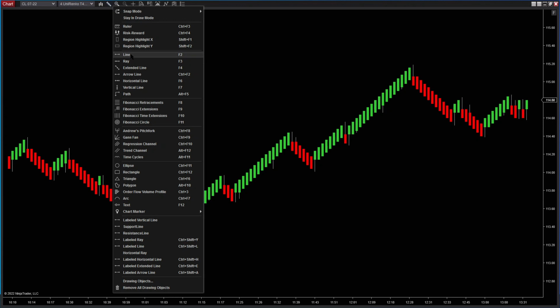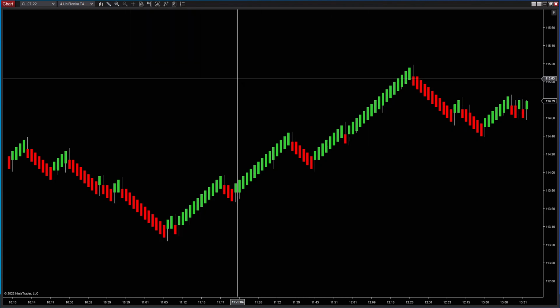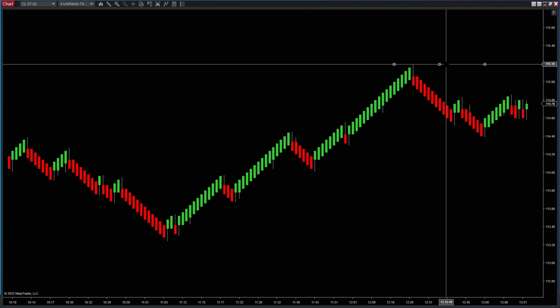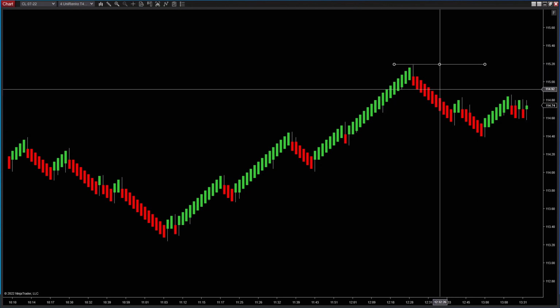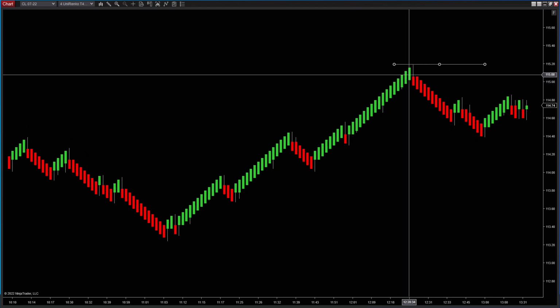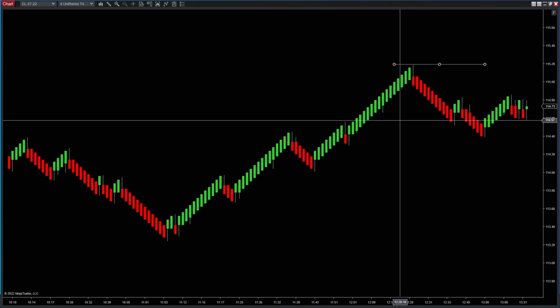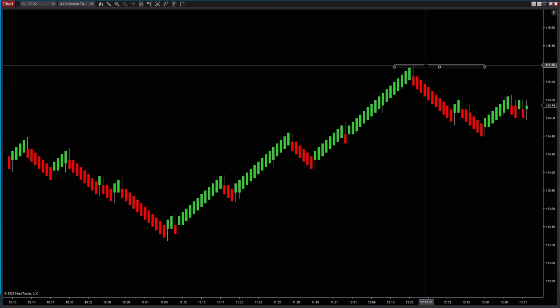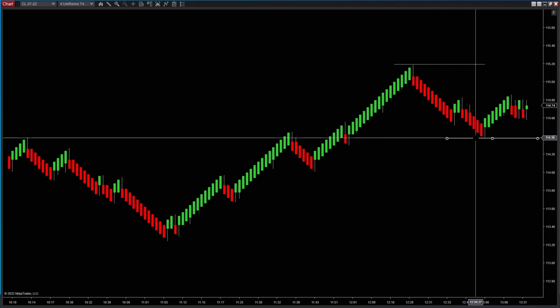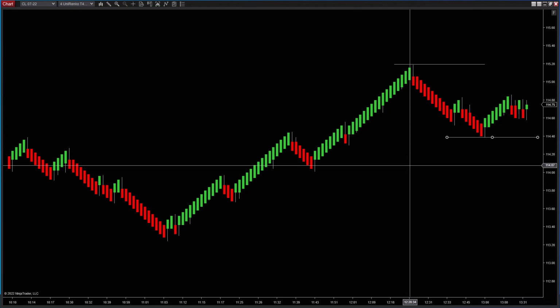You have this line, you can do that pressing F2 as well. So then you have a line there. If you paint a horizontal line, that would help you to see it. In Renko, it's very easy to see the pivot high and the pivot low, so you can do that here. You can select it and then press Ctrl C, Ctrl V, and then you would be able to copy this one here. So it's enough, right? Okay, so there you go.